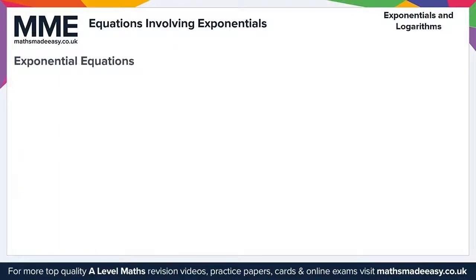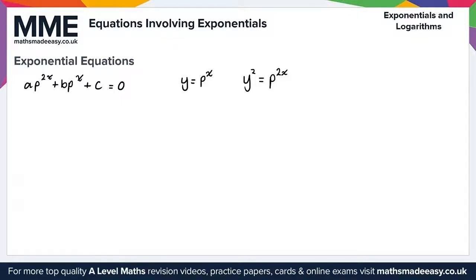Moving on now, take a look at exponential equations. Now some exponential equations look rather complicated, but they are usually just quadratics in disguise. And they take the form a p to the 2x plus b p to the x plus c equals 0. And we solve these by substituting y equals p to the x. So letting y equal p to the x, and noticing that y squared is equal to p to the 2x, that gives us a simple quadratic, ay squared plus by plus c equals 0.